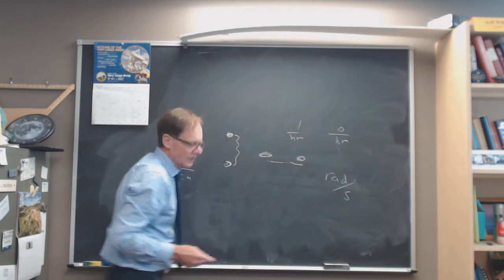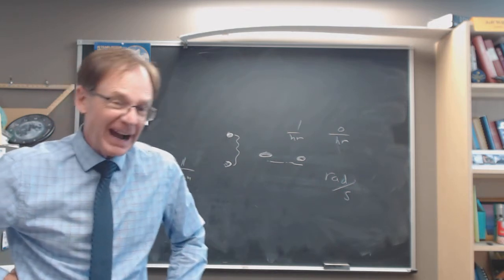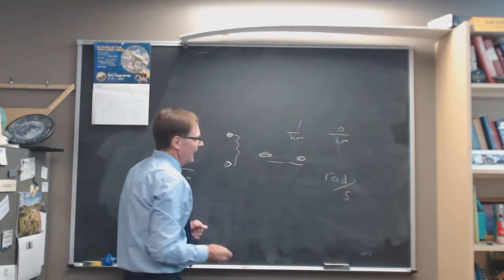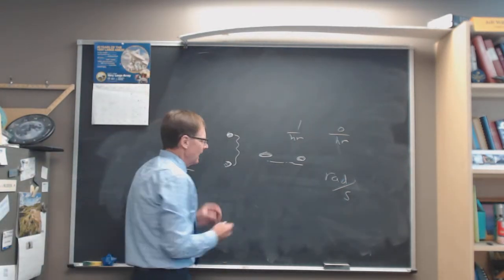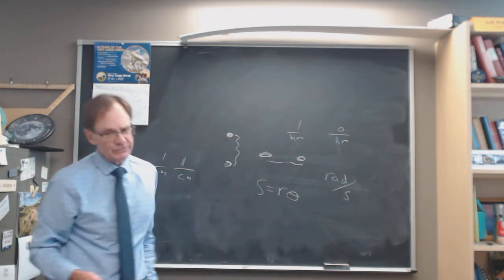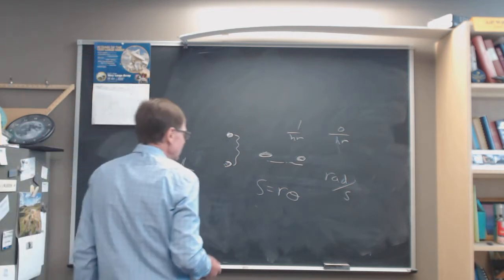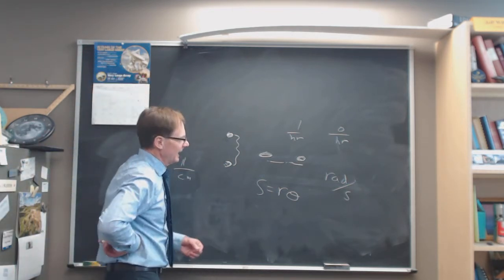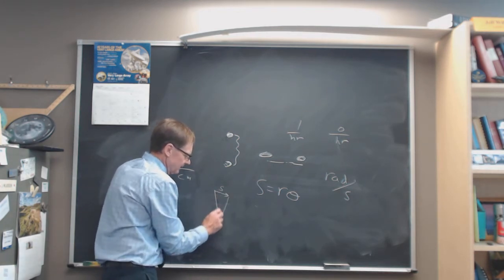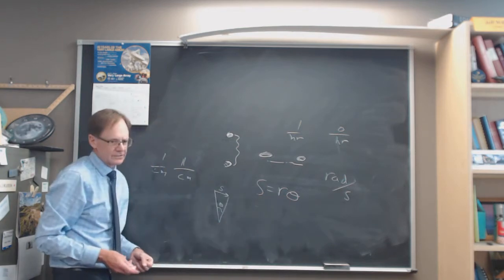And one of the values of going to radians per second is that you want to know how fast this comet's actually moving across the sky, and you're going to have to remember that S equals R theta. This is our geometry that we've used a lot throughout this textbook, and that you use a lot in astronomy, which says that an actual linear distance, S, is related to theta if theta is in radians over here.